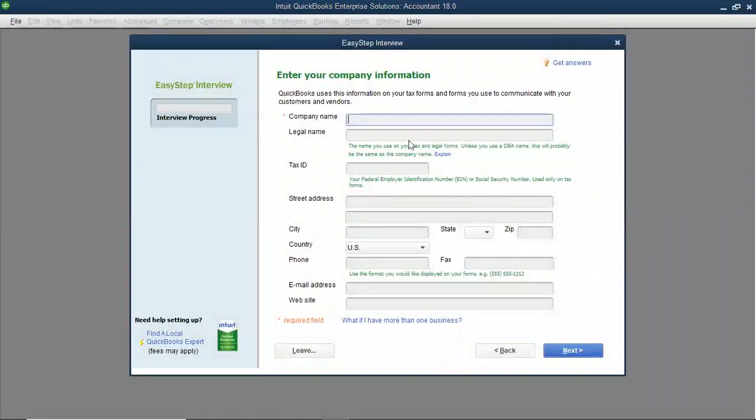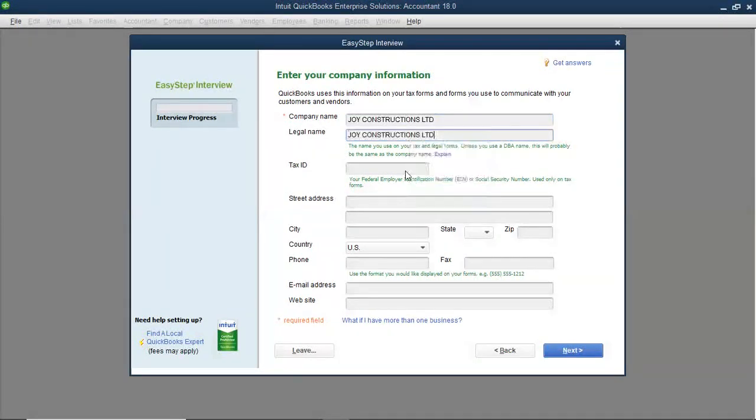For instance, if we want to put the name of this company, let's say it's an international construction firm called, let's say, Joy Constructions. Okay. Legal name, you can still copy and paste the same legal name.